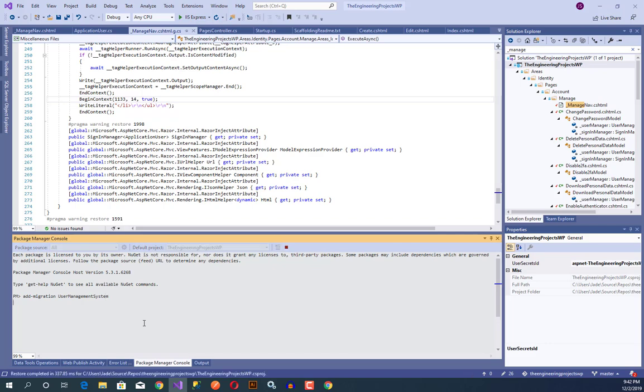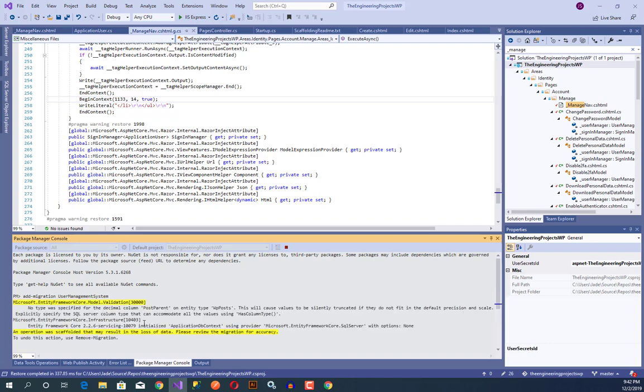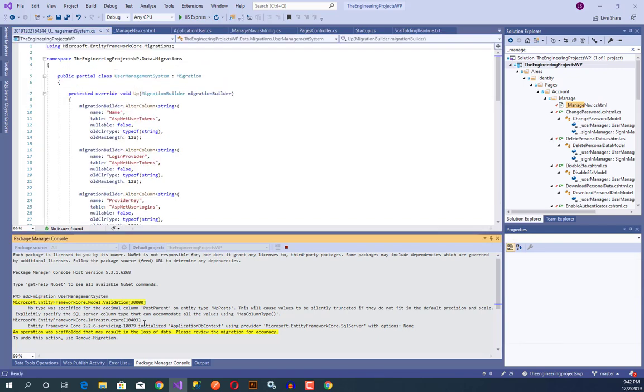Okay, one thing more: when you work with identity, two tables are not created by default in the migration, but they are actually created in the backend. The first table is for the ASP.NET user, and the second table is for the ASP.NET roles.